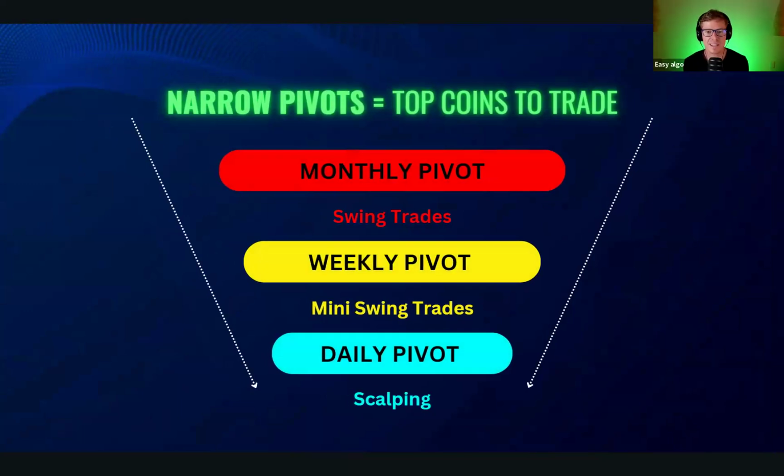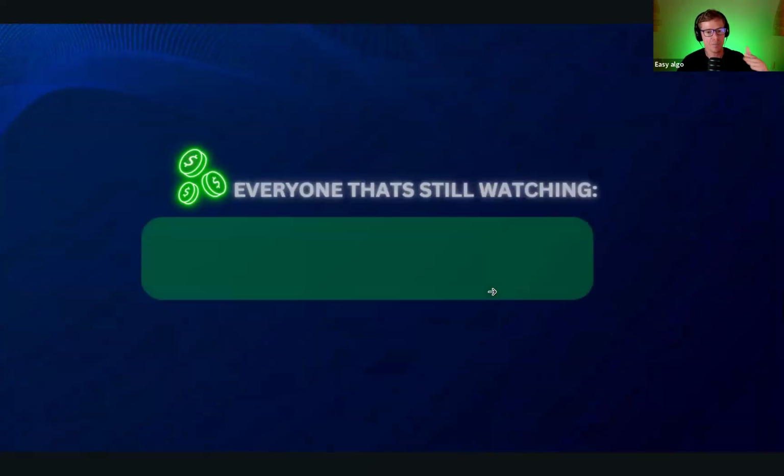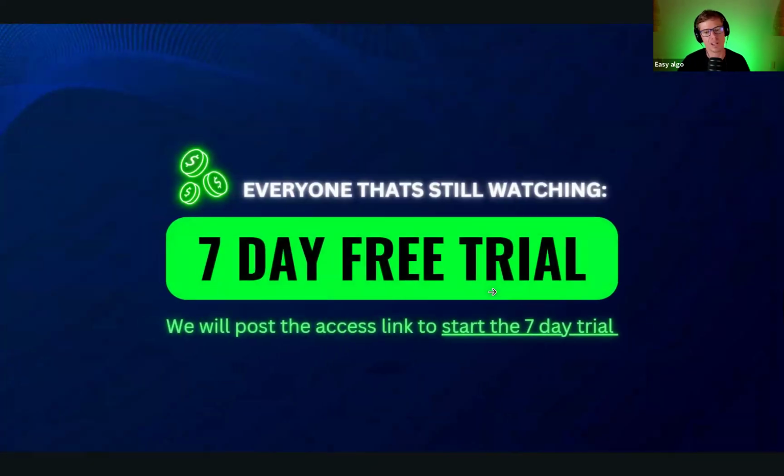So this is how it works with these narrow pivots. We have the monthly pivots, we have the weekly and the daily, basically just helping us identify this. The monthly pivots are showing us the higher time frame pivot structure. So if we're looking at the monthly, we're looking at the long-term trend. The weekly gives us the midterm trend, and then the daily gives us the short-term trend. When they all come into alignment, we can get fantastic trades as well. Even if they're not all in alignment and it's just the weekly and the daily that are in alignment, it's perfect for scalping. So basically, it just kind of shows you the best conditions and environment to trade within.